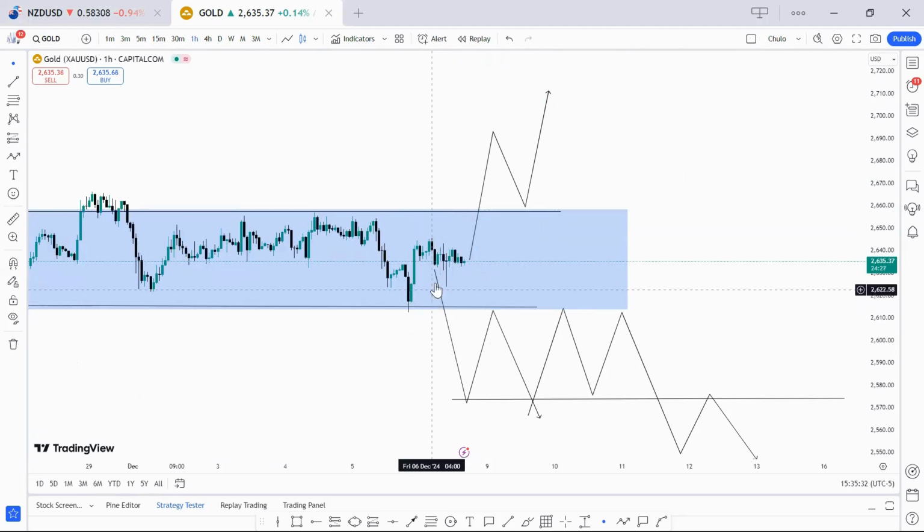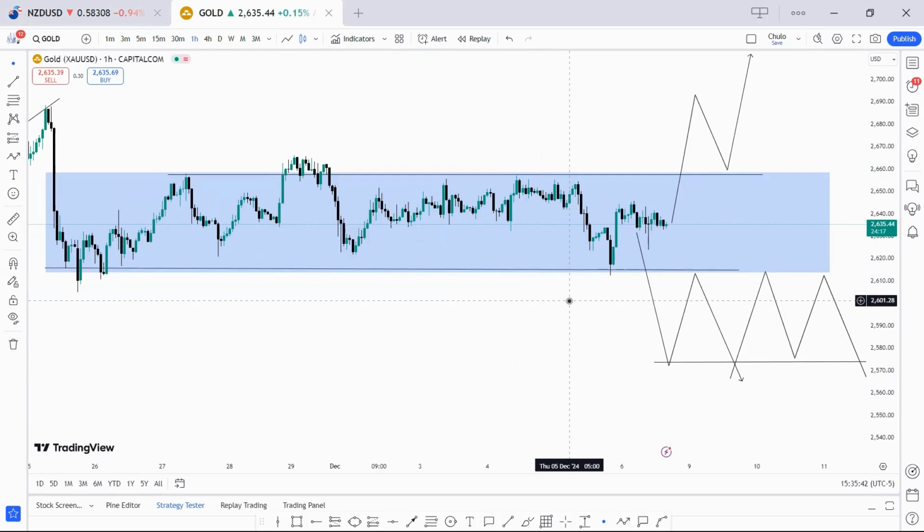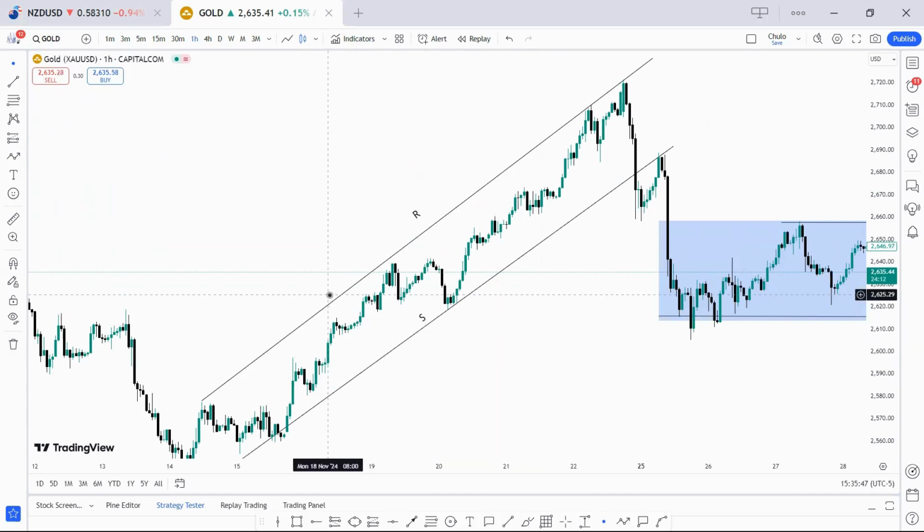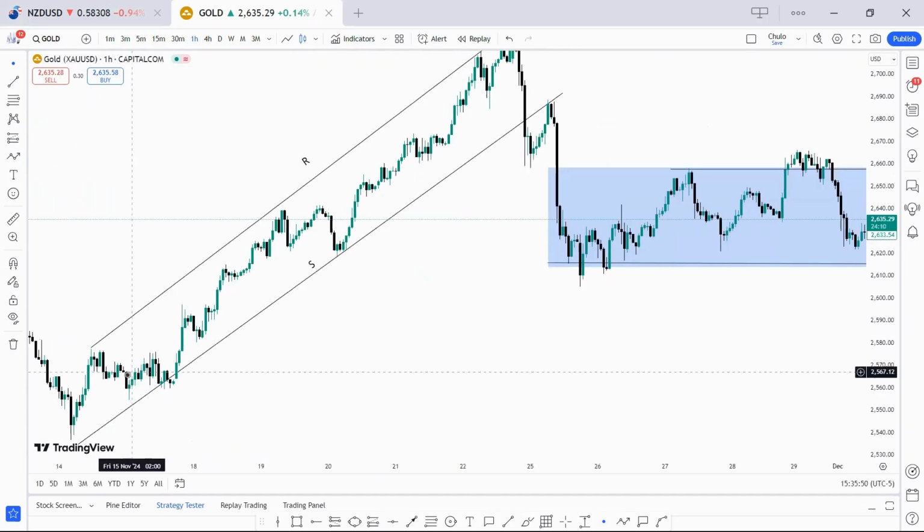And if price invalidates our support level, it now becomes our new resistance, where we expect price to come back to before pushing down, right? So understand this, and it's a simple concept you can use any day, anytime to catch good pips for yourself. Now, I came back to this bullish support and resistance here, and after this respecting of the highs and the lows at the support and resistance level, price finally invalidated this support level here, at this zone. And after invalidating the support level, it came back to retest it right here and then pushed down.